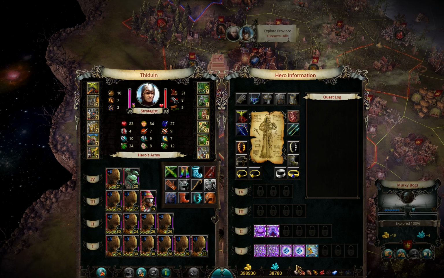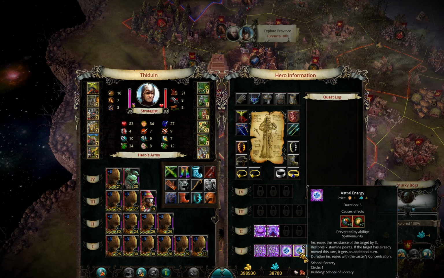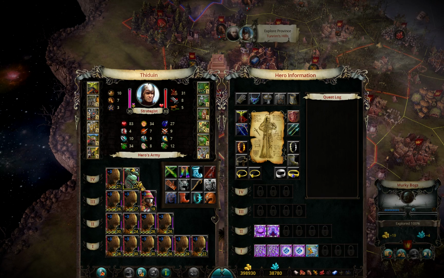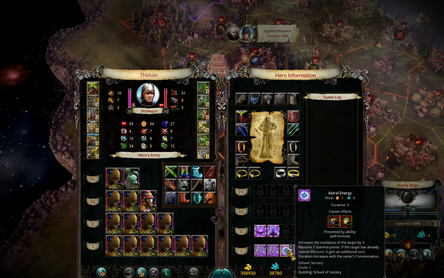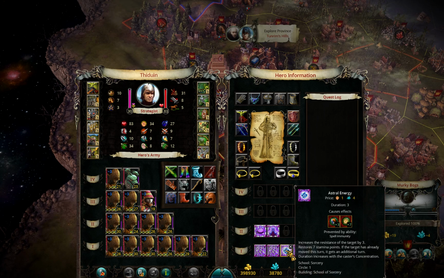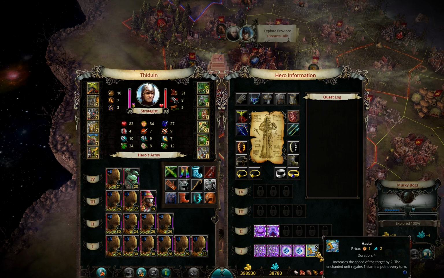The only spells you will cast even in the end game from time to time are Astral Energy, especially on your Hydra. Hydra that can attack twice per turn, thanks to the Astral Energy, is just awesome, can do a lot of damage, and also will allow the Hydra to move further in the combination with haste that gives the Hydra extra mobility.